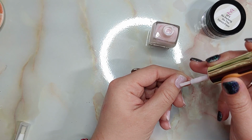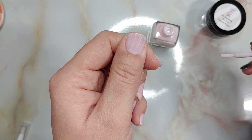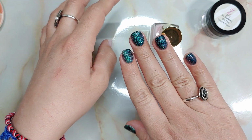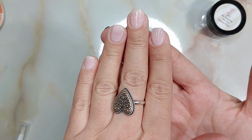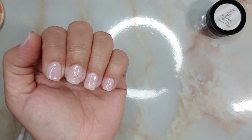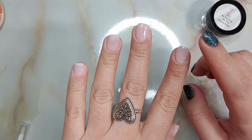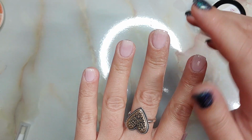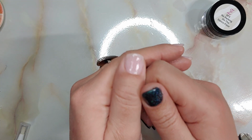Okay, so see what I mean? If you don't float it, it can get kind of thick like that, but I did that on a few fingers of this hand and you can't even tell, so I'm not too worried about that. I'm gonna move this out of the way and dry this up. So right now it's kind of milky, you can tell. And then once I blast it in the fan I have over here, it gets more see-through. Okay, so that's pretty dry. And you can see it got just a little bit more see-through.